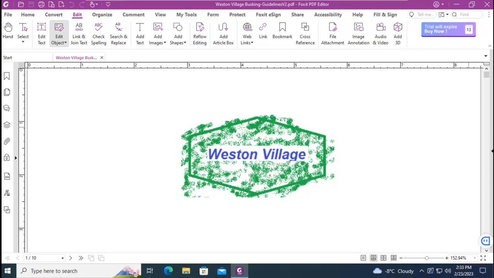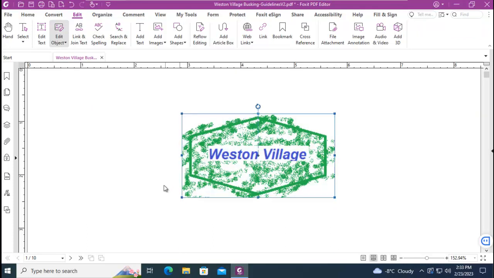This is our Foxit learning series, and let's change an image existing in a PDF today without taking it out of the PDF. We can see here we have an image. It's not a very good image, but it doesn't matter. Now I'm going to go to my Edit ribbon or tab and edit the object, and I'm going to select Image. I'm going to click on it.